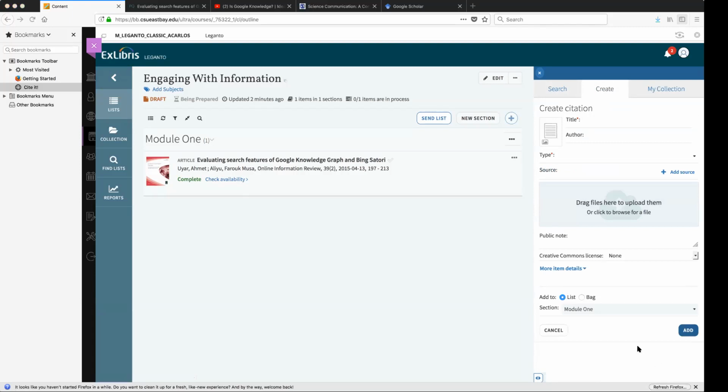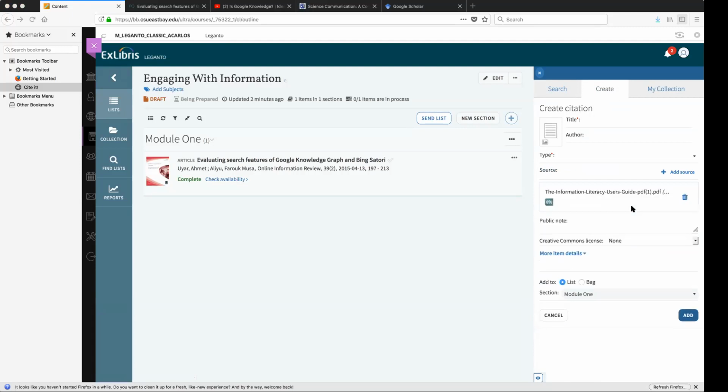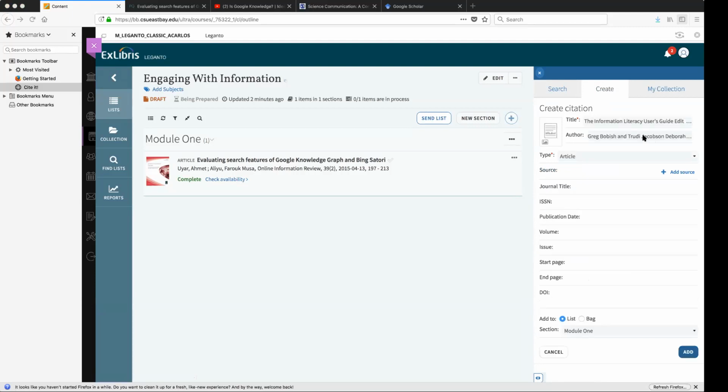I'm just gonna drag this PDF into a little box right here. And it'll do a little bit of processing for you. It'll upload the document and it'll see if there's any metadata for you. So you'll see that it actually auto-populated this field. It gave us the title of the document, and it lists the authors who are actually the editors. So it didn't quite get that right, but it at least knew that these are people's names.